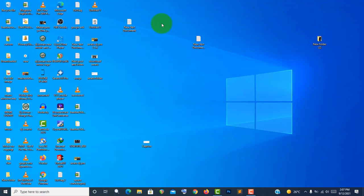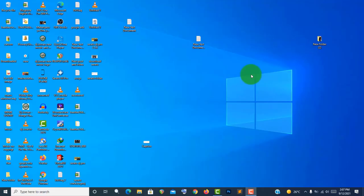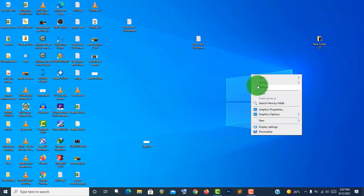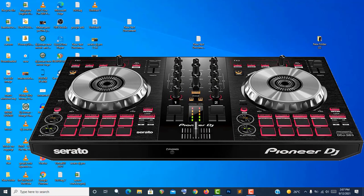Before starting to show how to update firmware, let's discuss what a firmware is. I'm going to provide a simple definition of firmware. Firmware is a small piece of software that makes hardware work as its manufacturer intended it to. So that is a simple definition of firmware. In order for your controller to work or to communicate with your DJ software, the firmware in your controller must be working properly. After discussing that, now let's see how to update firmware for Pioneer DJ SB3.